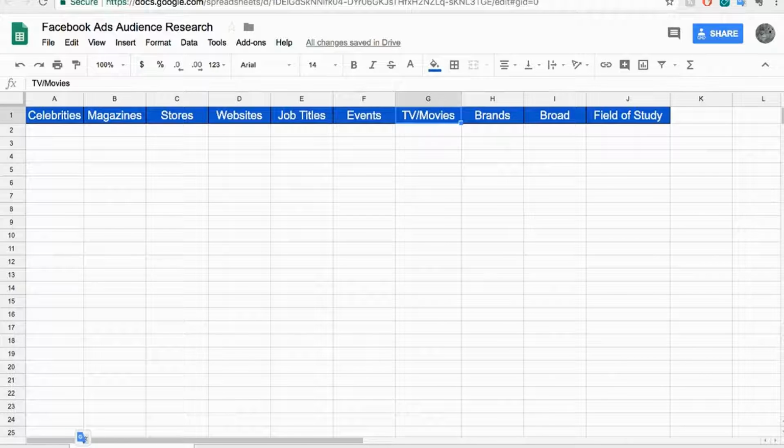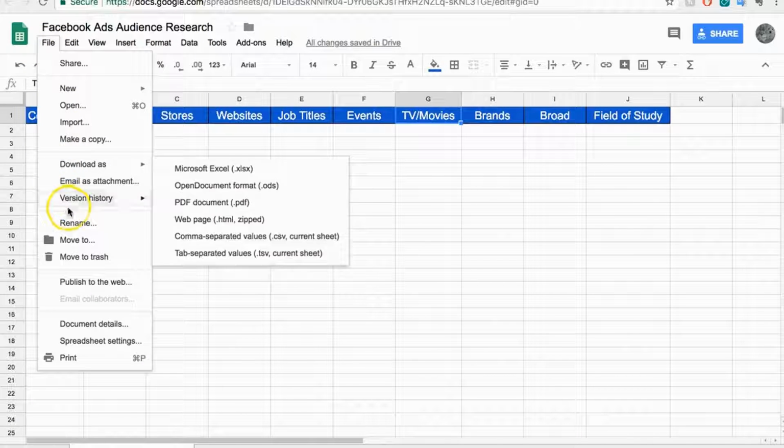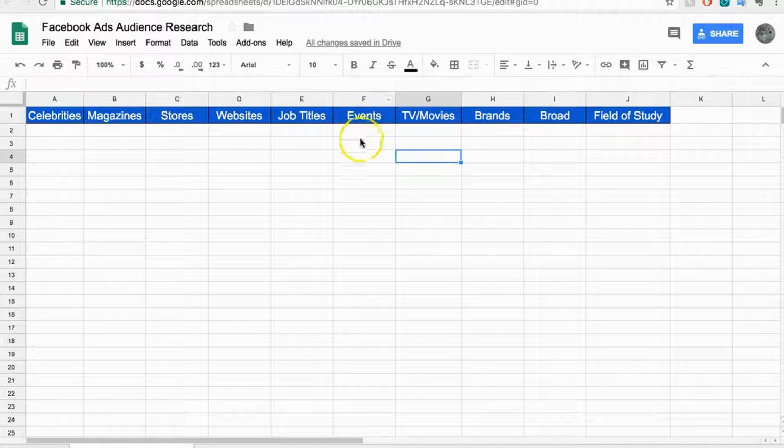Also, this template that I have used for research for close to 3 years now is provided for you for free. You're going to see the resource in the right section. You can click on the link that says get the Facebook ad audience research template, and you should be able to access it right here. You can download a copy on your local device. You can just go File, Download as, and download as Microsoft Excel, or if you have Google Drive, you can save it to your Google Drive and use it.